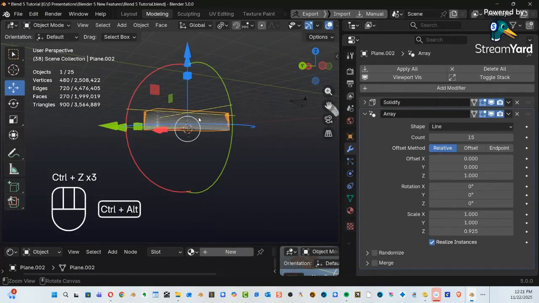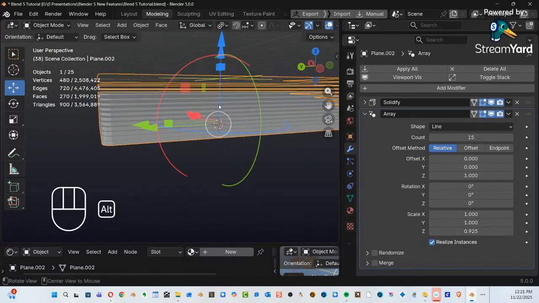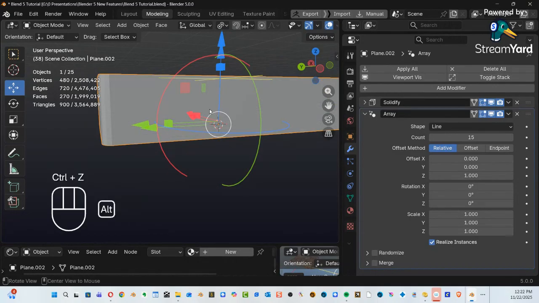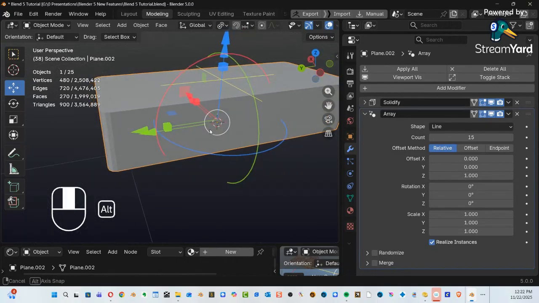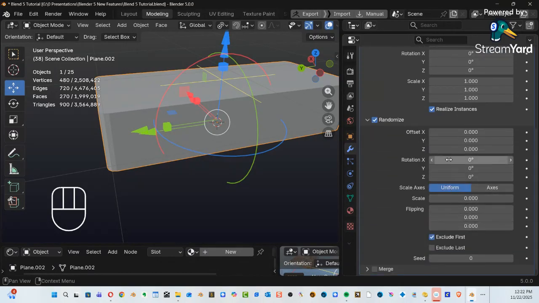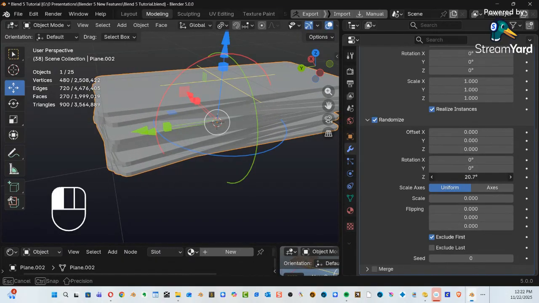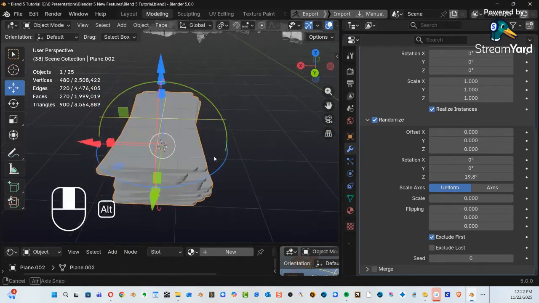What I want to do is offset the rotation on the z-axis. So I'm going to go undo again, so they're sitting directly on top of each other. Randomize, and go to the z-axis for the rotation. And then you can get that nice little randomized rotation stack.